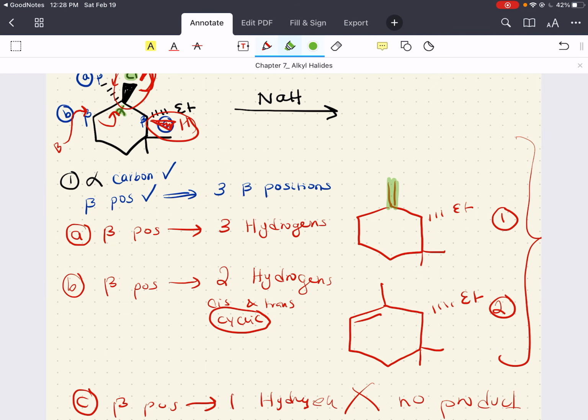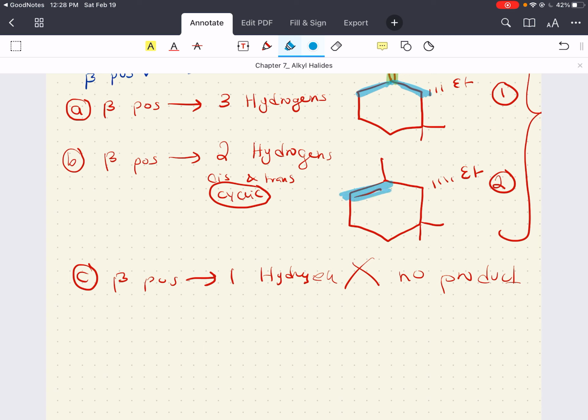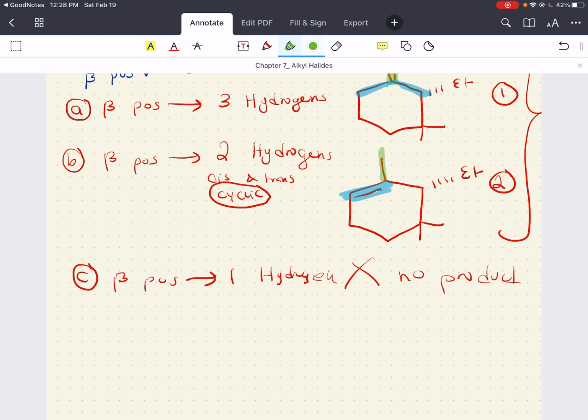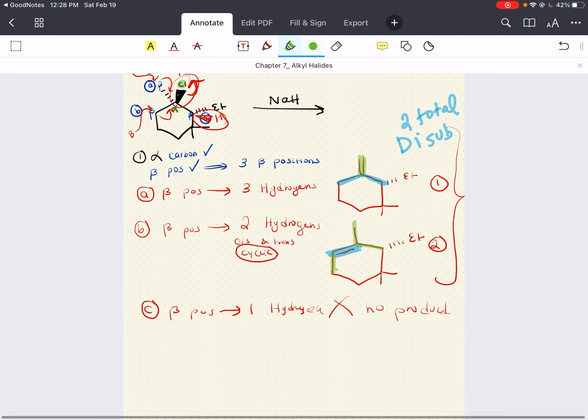All right, this double bond is di-substituted. It has one group here and another group here. All right, this double bond has 2 total groups. All right, that means it's di-substituted. Beautiful. This double bond here, though, it has 1 group right here, 2 right here, and then 3 right here. This product has 3 total groups on the double bond. It's tri-substituted. Fantastic. Which one is our major product?